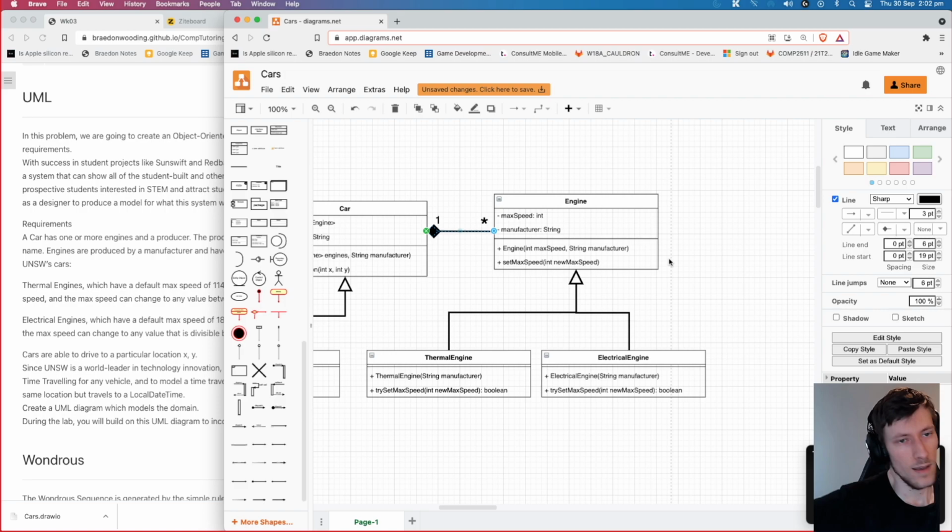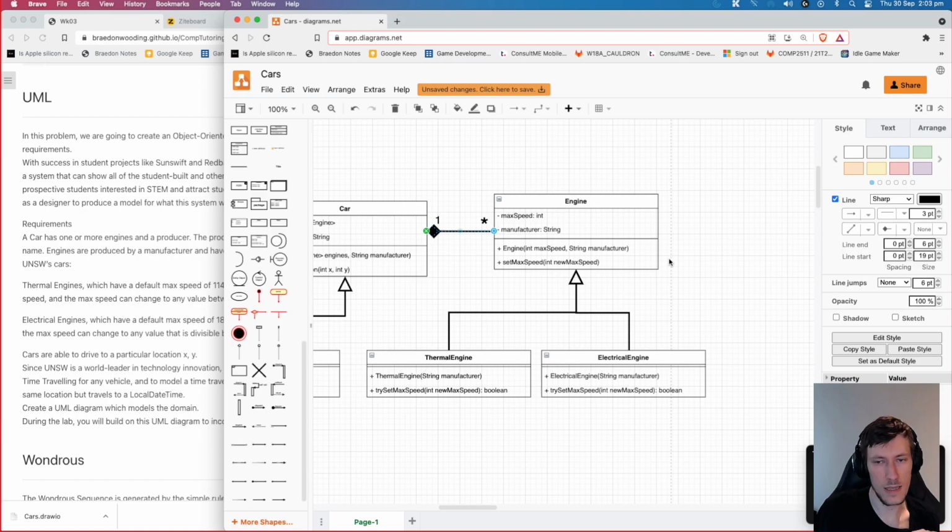So one is composition and one is aggregation. Yep, and closed means composition, means they can't exist independently, which means that if you destroy the car, you destroy the engine. So there's an ownership there, but you also can't remove the engine from the car. It's important to the car.